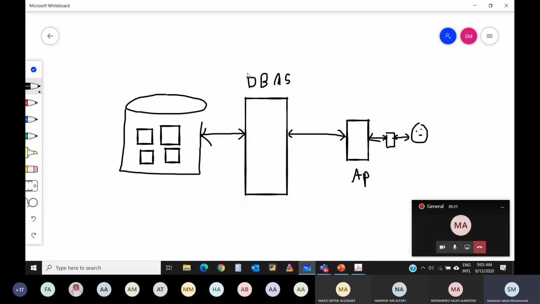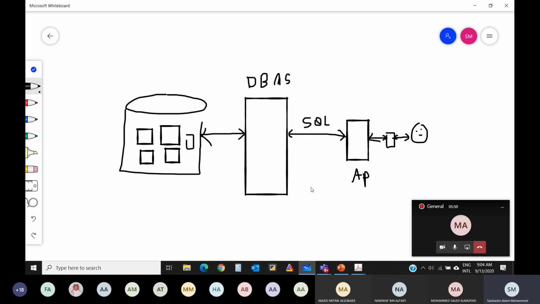Now, the question is the following. DBMS understands only one language, which is SQL. Are you with me, guys? Now the SQL, you have to write it in your application. In your application, you will have Java mixed with SQL. Is this correct? So the SQL will go to the DBMS, and then the DBMS will take the command, which is an SQL, and he will perform whatever you want him to do. If you want to create a new table, he will create a new table for you. If you want to delete a row, he will delete a row for you. If you want to add a row, he will add a row for you. So you have to ask him exactly what to do using SQL.